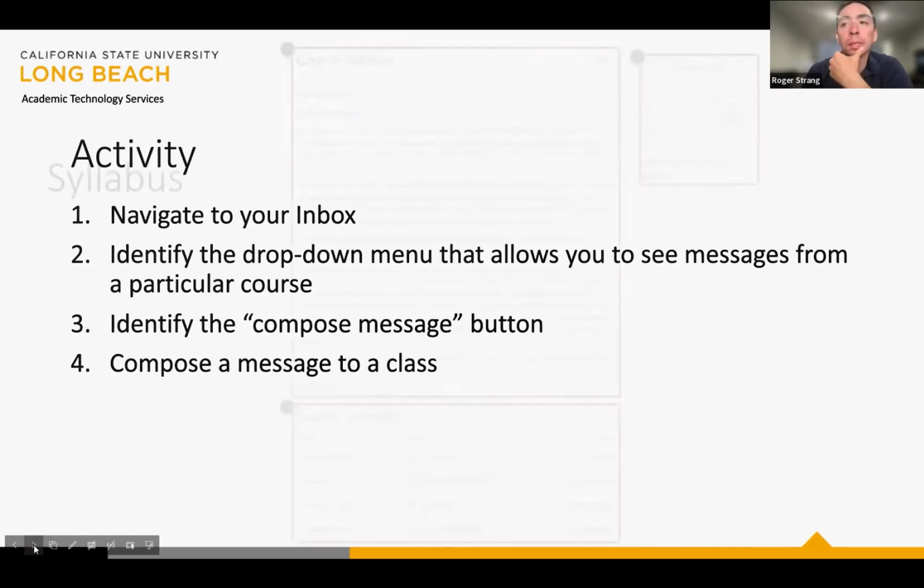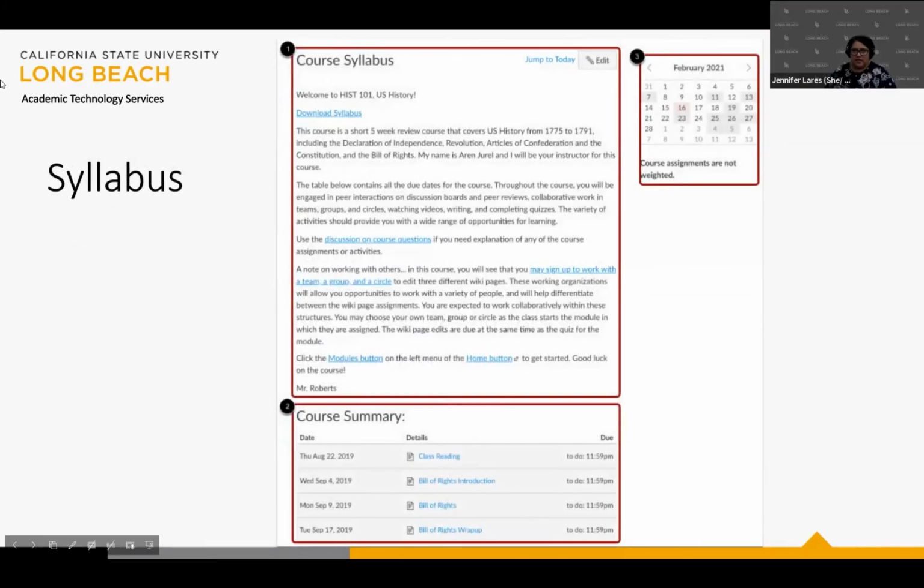Okay, so now that we've done that, the next thing that you all can access is a separate space specifically for syllabus. With this, you can upload your syllabus. You can also, once you see that, start adding in assignments or dates to items that you're creating inside the course.